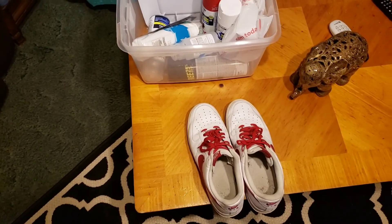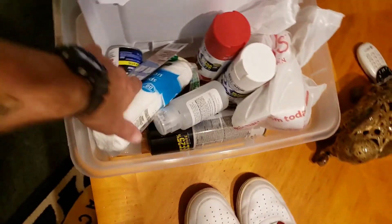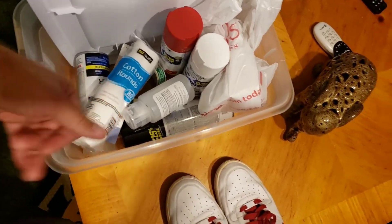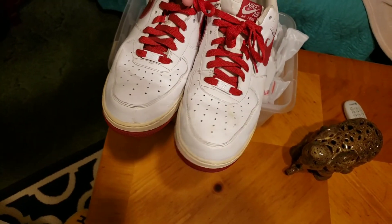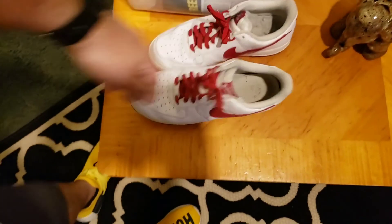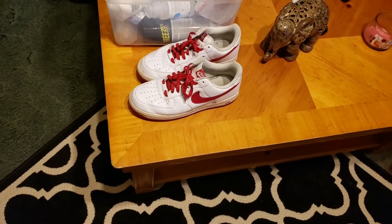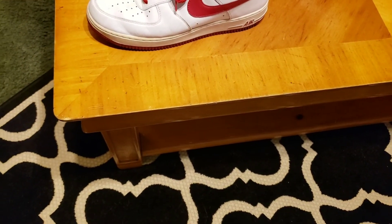What's up, we're back at the house! Got all the supplies I need. Had to stop by Michael's and Dollar General as well. These right here are gonna be the shoes — they're not in great shape, they've been worn, but I don't wear them anymore so I'm gonna do these and see how they turn out. I'm gonna go ahead and acetone all the finish off of them and clean them up.